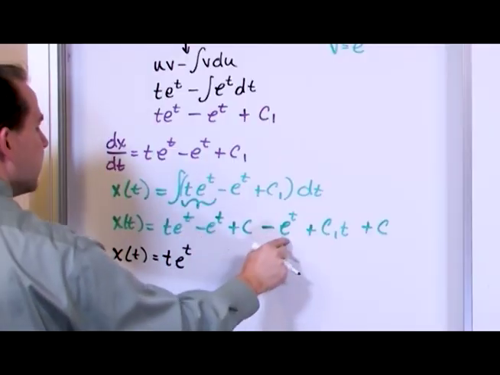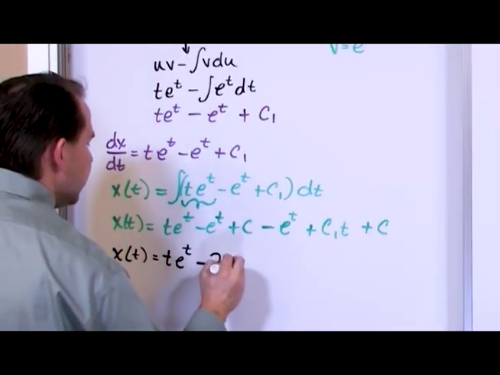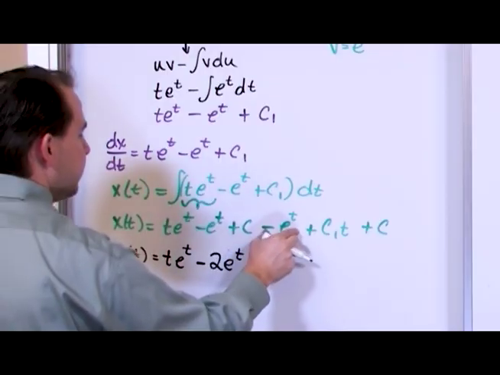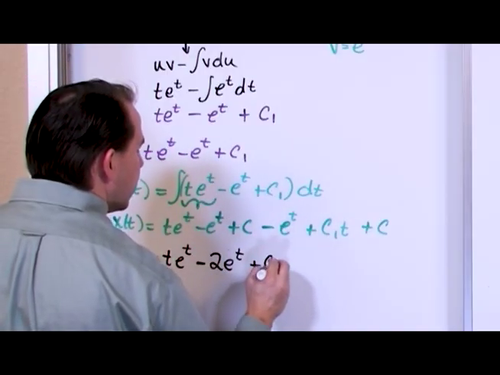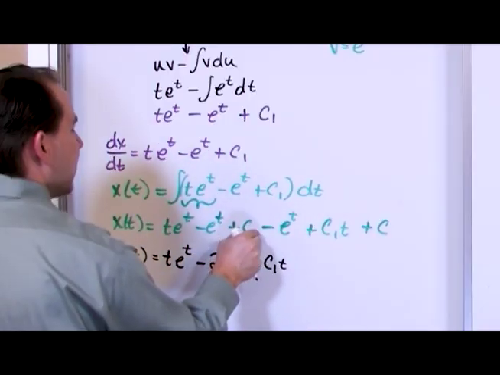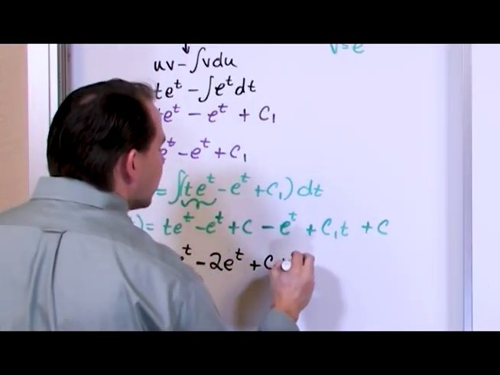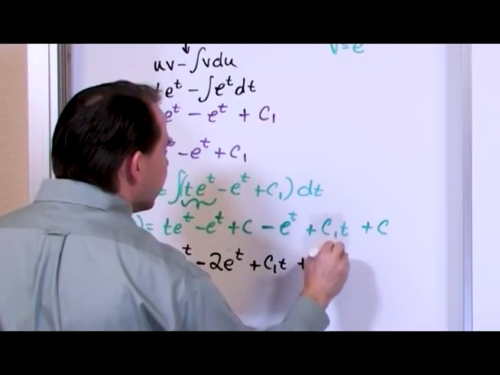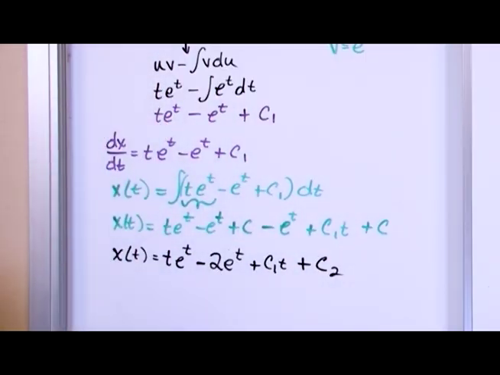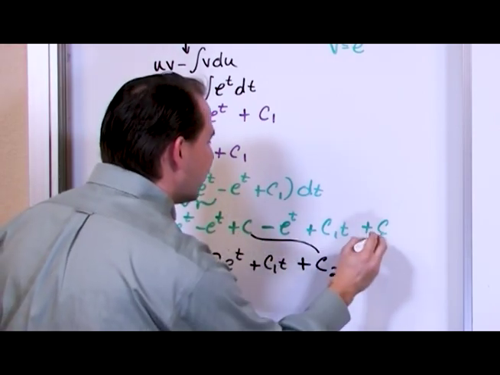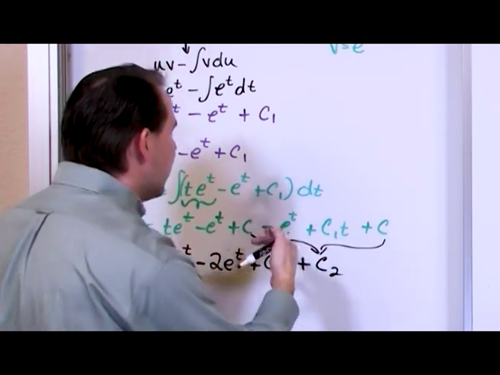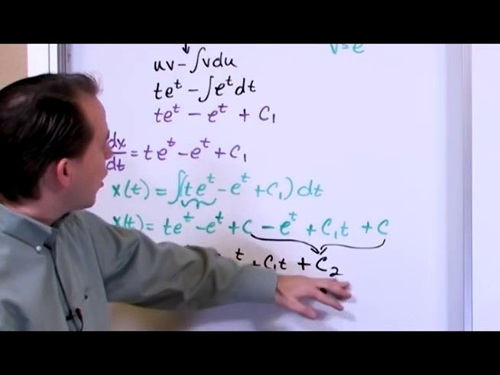These two terms can be combined, minus 2e to the t, because it's minus e to the t minus e to the t. Okay, this term is still here, plus c1 of t, that's from earlier. And we have a constant here and a constant here, so I'm just going to wrap both of those into another constant that I'm going to call c2. And that's what I wanted to point out to you. I'm basically taking this and adding it in with the other one, and so it makes one big giant constant at the end of the day that I'm calling C2.